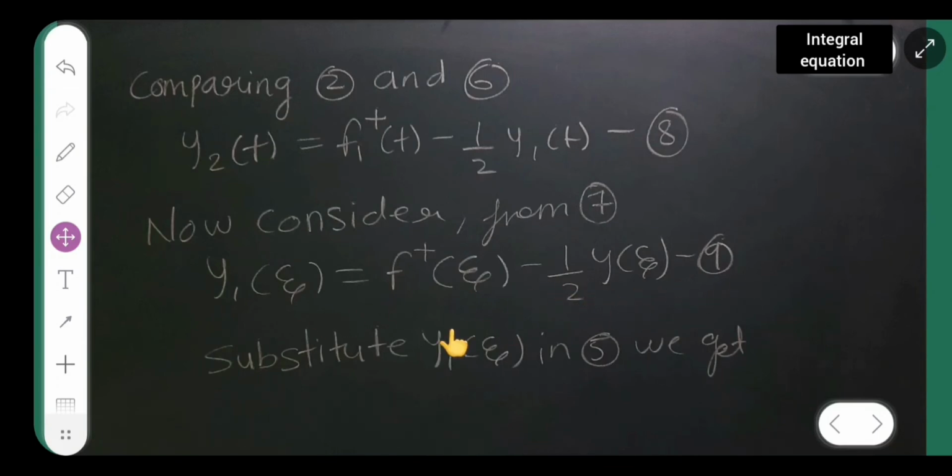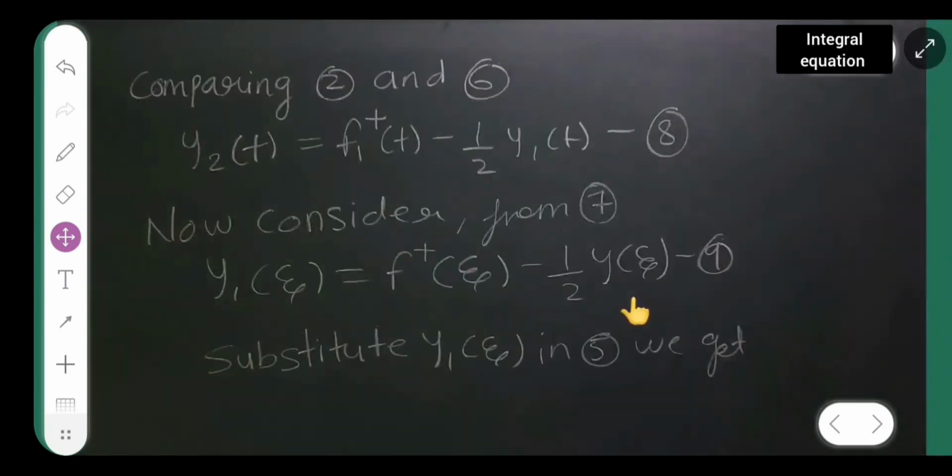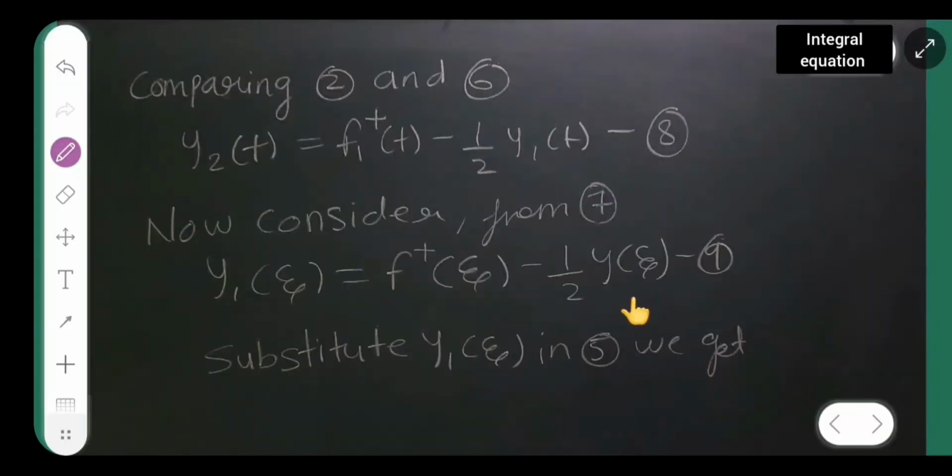9. Now you will have to substitute y1 of xi in 5. So you all have to substitute this value in equation 5. In this equation, okay? Wherever there is y of xi, there you all have to substitute, okay? Sorry, wait. Equation 5 I said, right? So I made a slight mistake over here. I have to substitute in this. This is 4, okay? It is 4. So this is 4, okay?